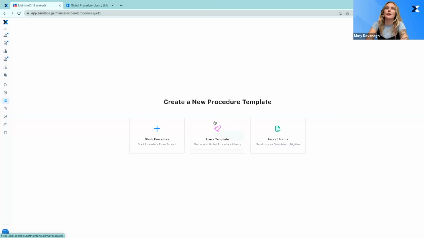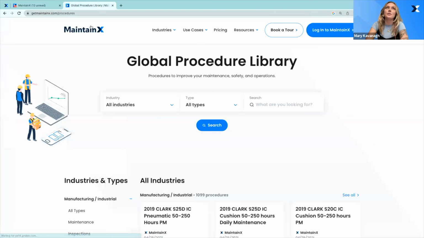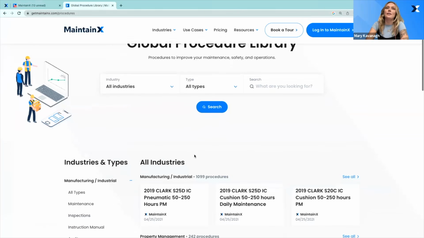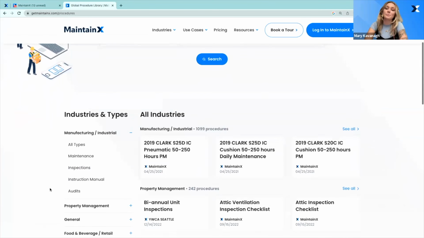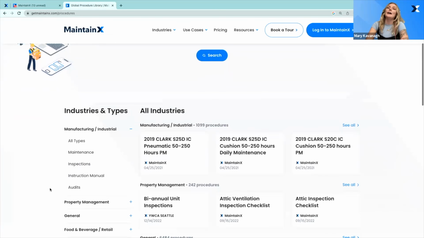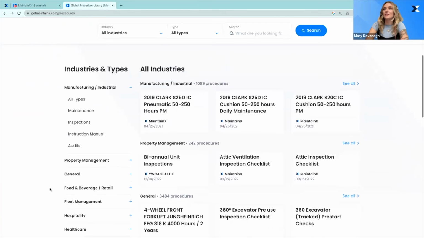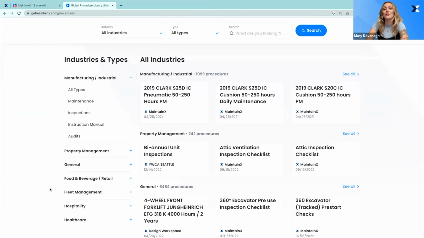So you can either click right here to pull it up, or if you go to our website, you can pull it up that way as well. In here, there are thousands of procedures already uploaded by customers, by us, by manufacturers. So there may be information or procedures in here that are useful to you and are relevant. So to save yourself some time making something, feel free to come in here and take any procedure that you like and bring that into your account.